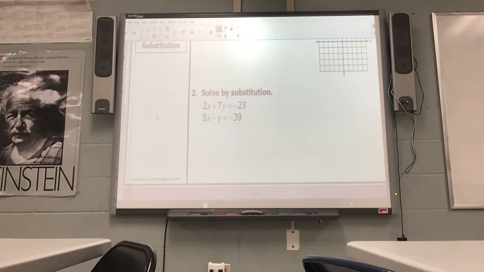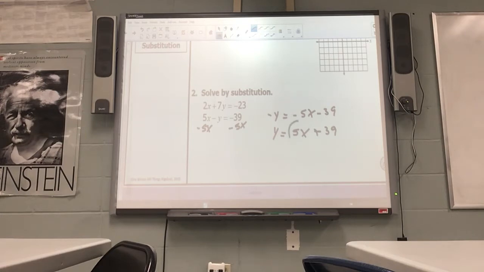So that's what I'm going to do. I'm going to subtract that 5x from both sides. Everybody needs to get this, because nobody had it completely right. Subtract that 5x from both sides. Now that's going to leave you with -y is equal to -5x minus 39. Then what would we have to do to get a positive y? Flip all the signs. Good, divide by negative, which does just flip all the signs like Austin said. So now I can work with that with no fractions or decimals.